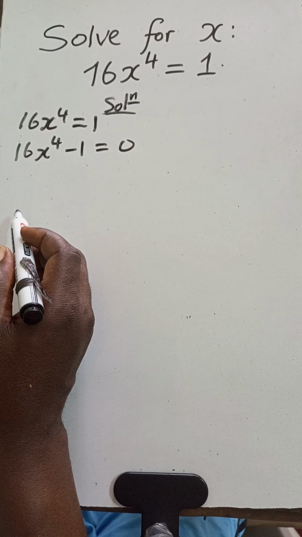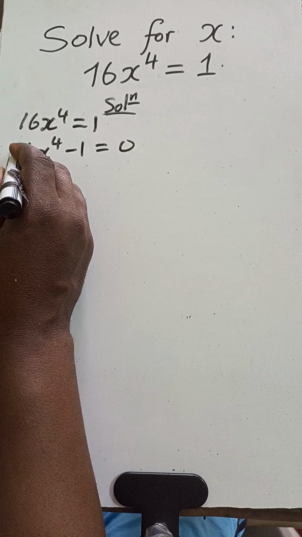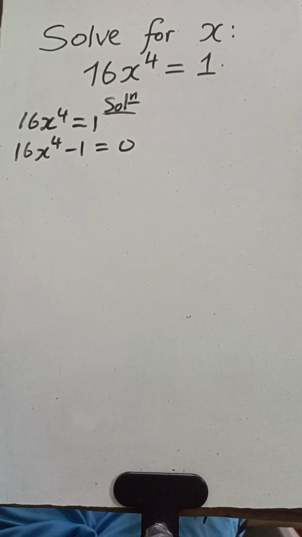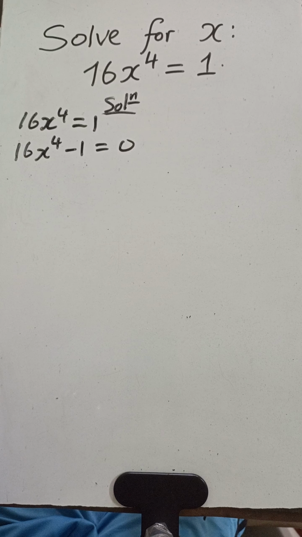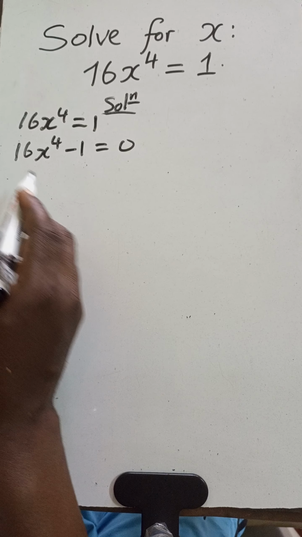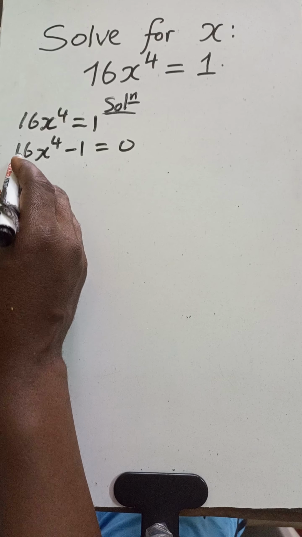Now from here, we have to summon all our mathematical intuition. If we look at it carefully, we can see that 16x to the power 4 minus 1 is actually a difference of 2 squares. Let's go gradually from there. The moment we can't see that, then we'll be complicating things. Things will get so tough and complicated. It is actually a difference of 2 squares. So let's go ahead and write it as a difference of 2 squares.